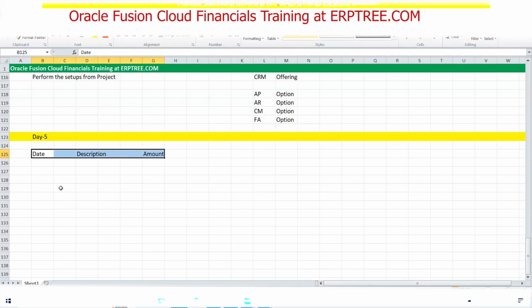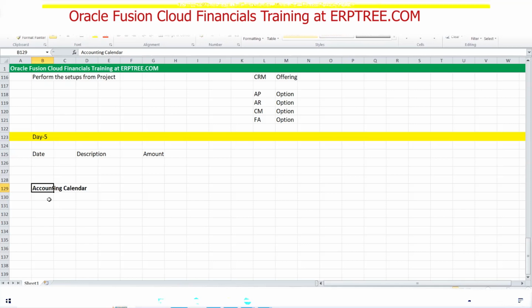If you want to capture the date within our Fusion applications, what do we have to create? If you want to capture the date, you have to create an accounting calendar, or simply you can call it a calendar also. How to create an accounting calendar? We should know for which country you are doing the implementation and what the finance year is for that country. Based on that information, you can create the accounting calendar in the system.